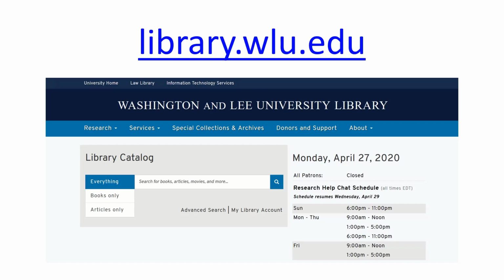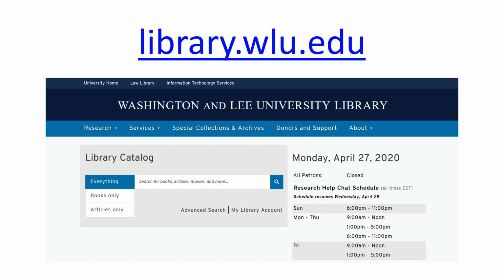If you are looking for ebooks or general scholarly or academic articles, a good place to start is at the library catalog at library.wlu.edu. The catalog searches our full physical and electronic book collection, and across many of our databases. Because it searches so much content, expect long lists of search results, and remember to filter your searches to meet your needs.